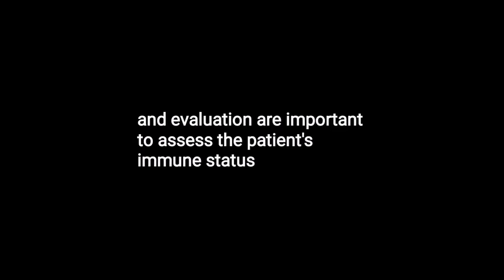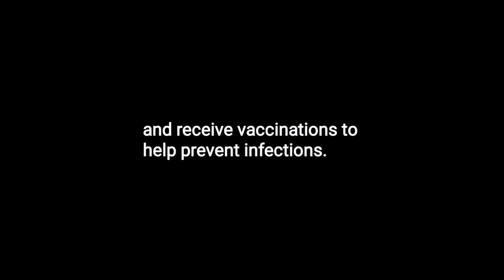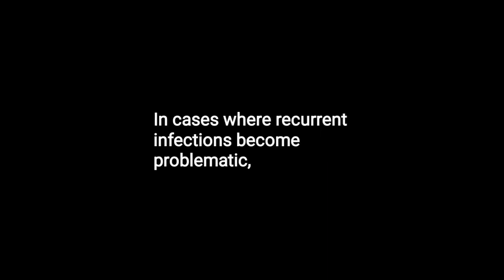A thorough clinical history and evaluation are important to assess the patient's immune status and identify any recurrent infections or associated conditions. Management of IgA deficiency primarily focuses on monitoring the individual's health and addressing any recurrent infections or complications that may arise. Patients are often advised to maintain good hygiene practices and receive vaccinations to help prevent infections. In cases where recurrent infections become problematic, prophylactic antibiotics may be prescribed.